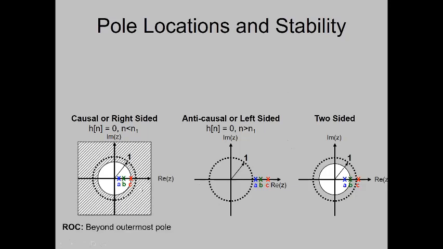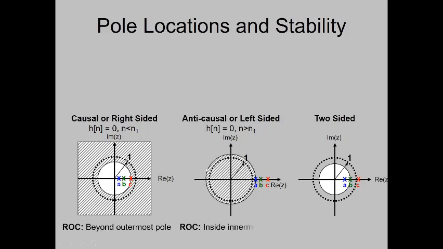For causal systems, remember our region of convergence goes from some inner ring outward. And if we want the system to be stable, all these poles have to be inside the unit circle. That's equivalent to, in continuous time systems, when we said for the S-plane pole zero diagram, all the poles had to be to the left of the j omega axis for the system to be stable. That's the equivalent of this criterion. For discrete time systems, all the poles have to be inside the unit circle if it's a causal system.